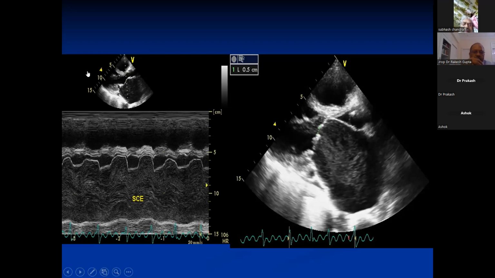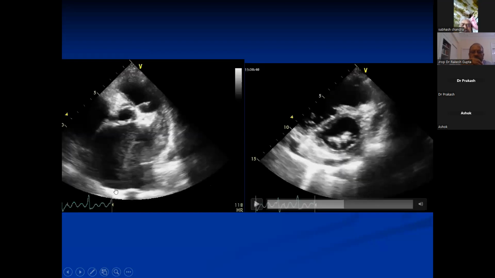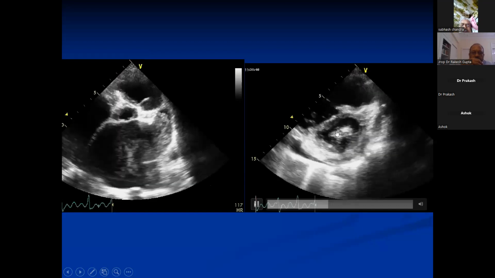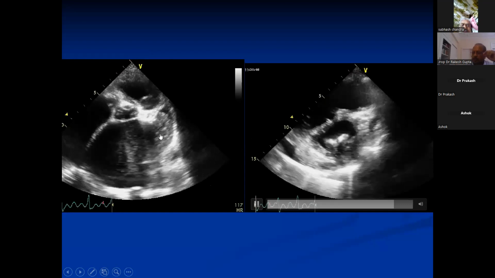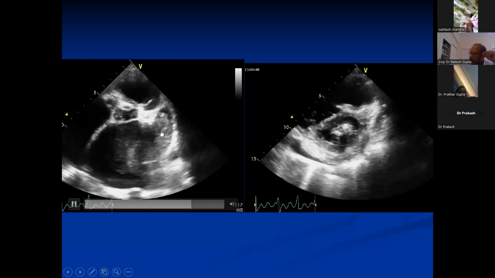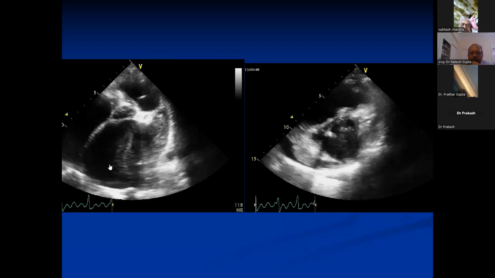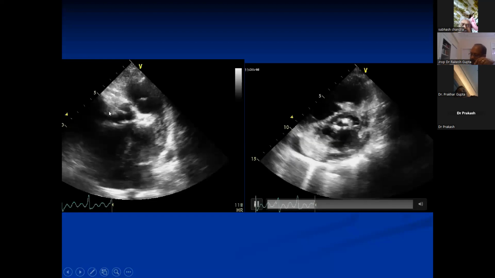Then you go to the short axis view. In the short axis view, we look for the valve area. That is one. Number two, we look for any calcification of the commissures. Here you see both the commissures are calcified, and then you look at the left atrial appendage. So you have seen three things in the parasternal long axis view, three things here, besides of course the spontaneous contrast echo, and you see a left atrial appendage thrombus. You saw the commissures which are present.